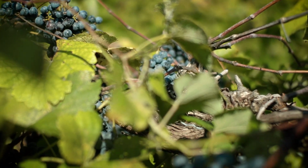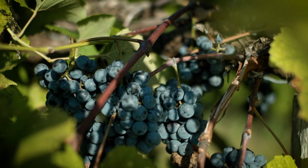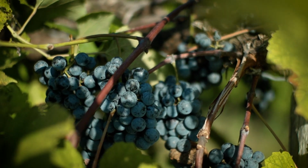All the grapes grow differently. Like Concord just grows out of control. It just wants to put out as much vine as possible. It's a pain to prune, a pain to pick. But Norton, it grows really well in Missouri. Got good foliage on it, and it's pretty disease resistant. And every year we seem to get a really good crop of quality Norton.